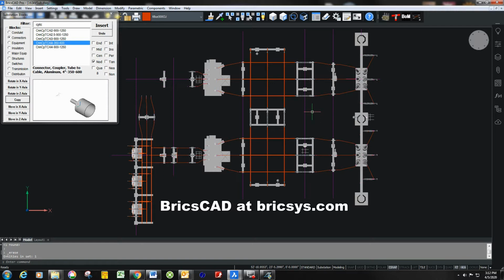I'm sure that we've got a link showing up here now that you could use. I've been using BricsCAD for several months now and found it to be an excellent substitute for AutoCAD. The command set and structure is identical to AutoCAD, which makes the learning curve for an AutoCAD user quite short. And before I go any further, I just want to say that I in no way represent BricsCAD other than as a user. Alright, so let's get back to our substation design.